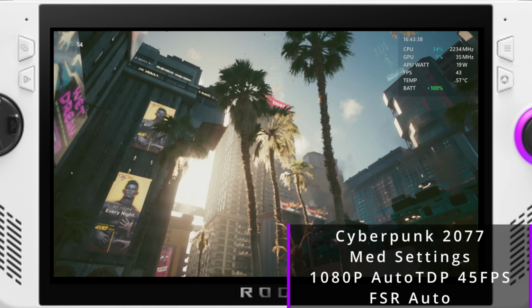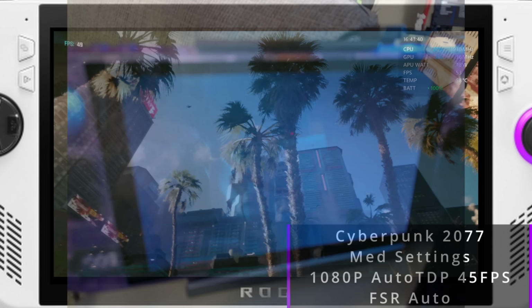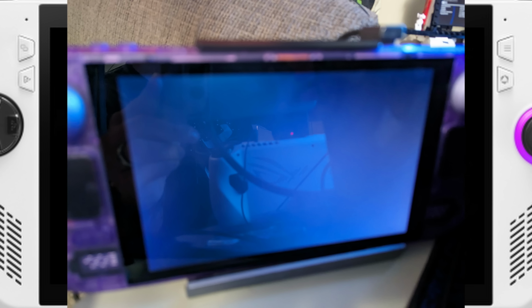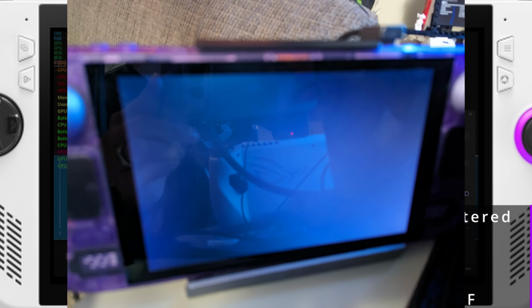But other than that, though, I would say the screen is a big step up from the Steam Deck's washed out grayish screen. It's no contest. The blacks are much, much better. They're not true blacks like OLED, but they are very, very good.